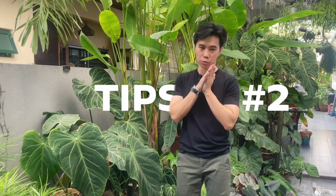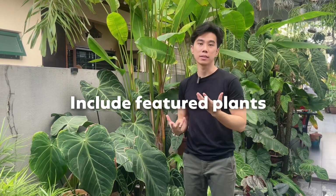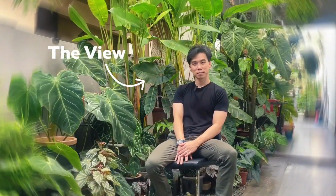grow here. When it comes to tip number two, we have to have feature plants in the tropical garden. When you create a garden, it's really important to have a certain view that you want to enjoy when you walk into the garden, right? For my garden, the certain view is what you see right now. This is the view that I usually enjoy when I come out from the backyard.